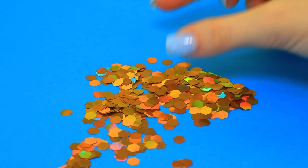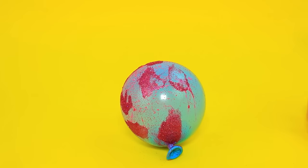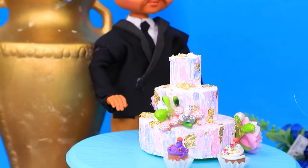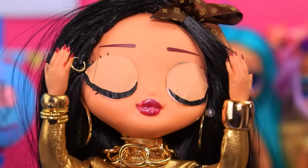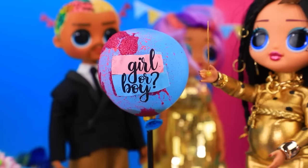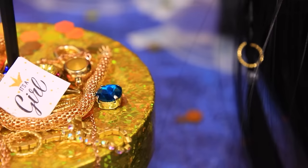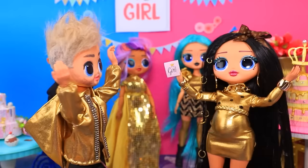Let's help this balloon shrink — pour gold glitter in and decorate the balloon with paint, glitter, and the phrase 'boy or girl.' That's some intrigue! The husband was so happy he decided to organize a gender reveal party. Honey, no peeking — one more step. Open your eyes! Wow, when did you have time to do everything? Now it's time to pop the balloon. Lottie closed her eyes and pop — the confetti went all over the hall. A piece of paper fell on the table. Yay — it's a girl!